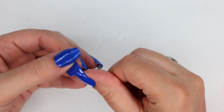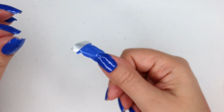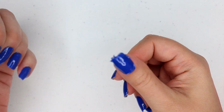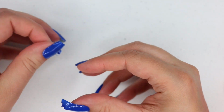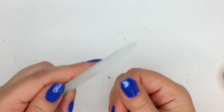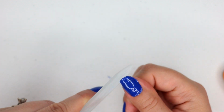So same process, I'm just at this point smoothing it out, and then I'm going to kind of fold it over the nail so that I can very gently remove the excess without harming my other polish. Now you can see it's not as clean, so what I'm going to also do is use a nail file to get rid of the extra excess. So let's go grab my favorite type of file, which happens to be a crystal file. I love a crystal file on natural nails because of the fact that you can file in both directions. Now, if you're using more of an emery board, you should only be filing in one direction. Otherwise, your nails could actually split.